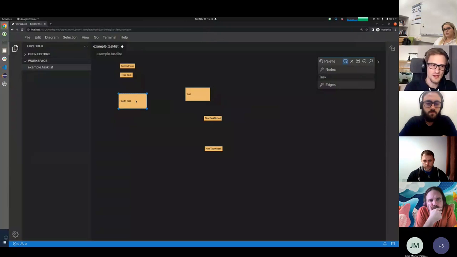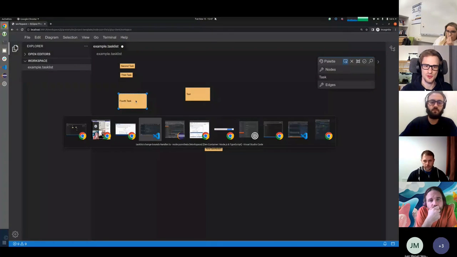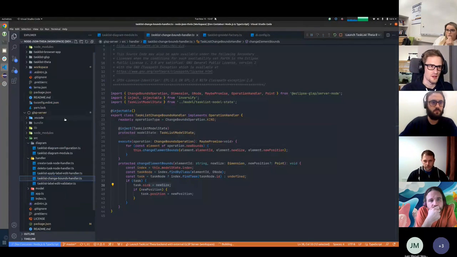Yeah, that's a very good question. And of course, for the vast majority of use cases, I would highly recommend separating it, but GLSP doesn't dictate that. So in this super simple example, you have one JSON file, and now maybe it's a good time to show it so that you just have an idea.